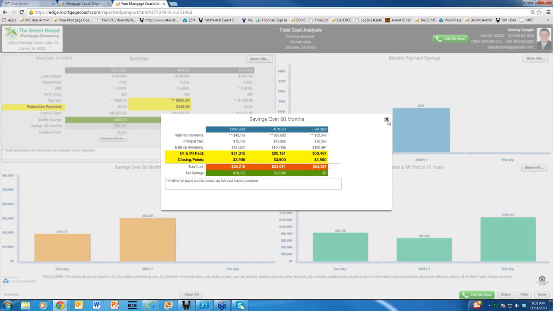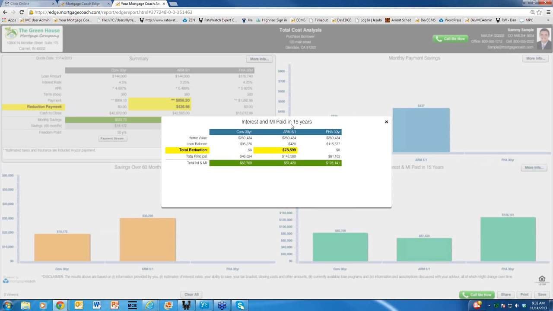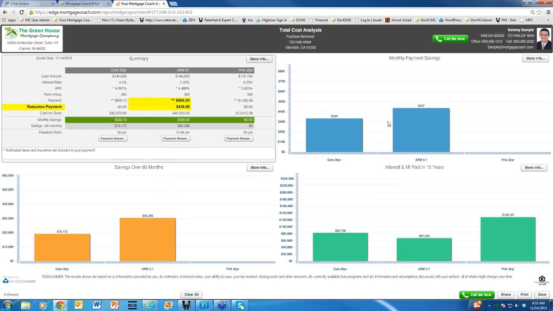And when I show that lender MI paid, this is a great screen to be able to really show the difference in the products between paying MI versus having the lender or the seller pay MI. So that's the short-term savings, be able to understand that. And then the interest and MI in the More Info button here provides you how much they paid over that 15-year period. So you have your home value. This is where the property appreciation rate takes effect over in this area. It will also show you the ending balance that you have on the loan at the end of that 15-year period, because we're applying the additional principal. That's why it's so low at this point. And you'll have your information in that area also.